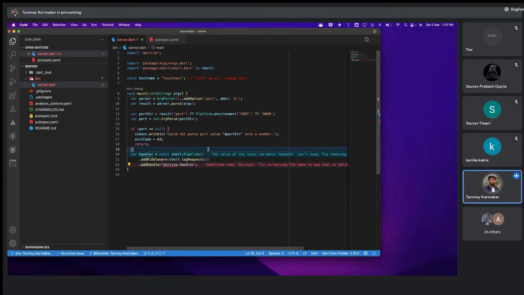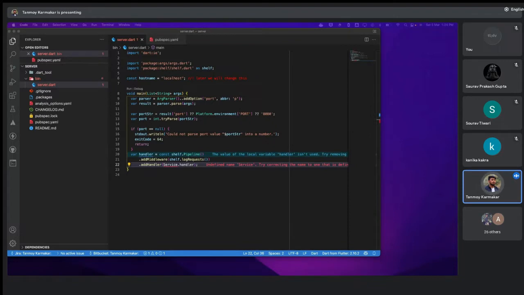So here you can see that we are creating a pipeline using shelf, and we are adding a middleware, which whenever any request comes, it will go through this middleware and it will log the request on the terminal, and then it will go to the handler, and we'll be creating this service in a later part of this event.